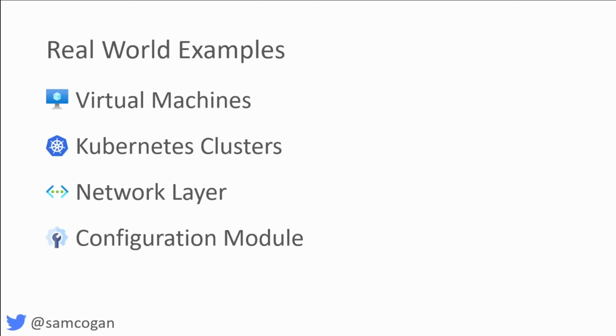So for example, virtual machines. VMs are the mainstay of a lot of cloud providers, but they have so many different options you can configure in how you deploy those VMs, how your storage is set up, how the networking is done, which operating system you use, which configuration, which security settings you apply, and those sort of things. So you can create a module that deploys virtual machines and make a lot of those choices for the user, create your corporate standards and so on, and that hopefully will simplify that process.